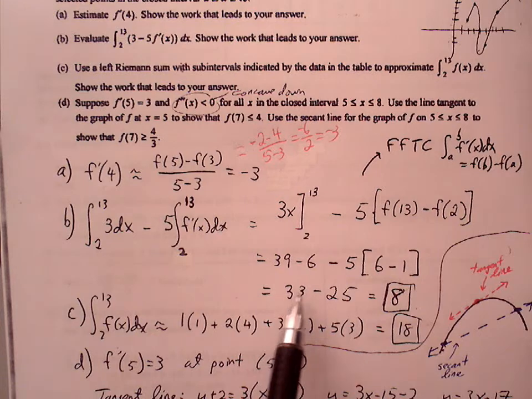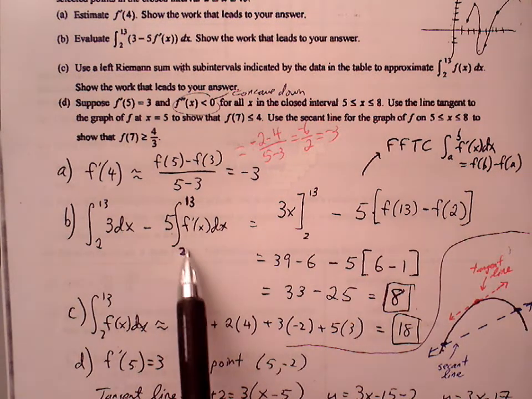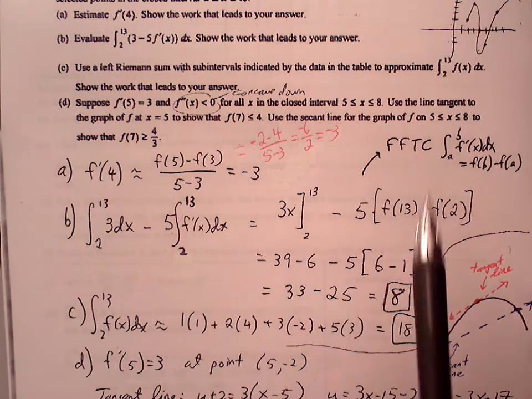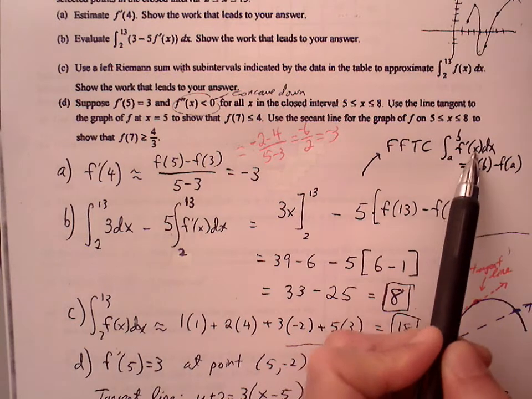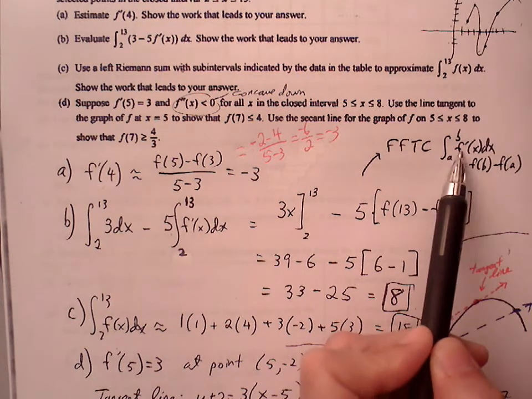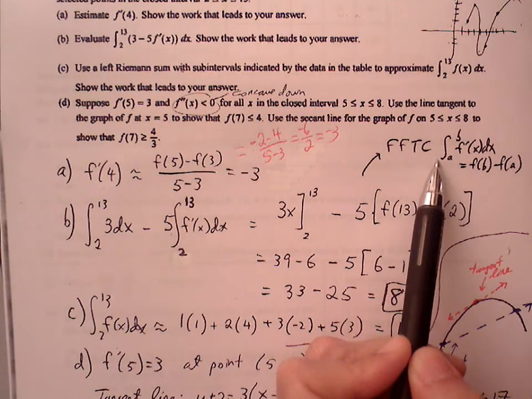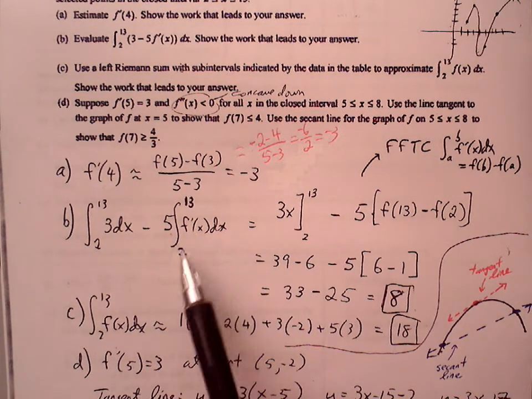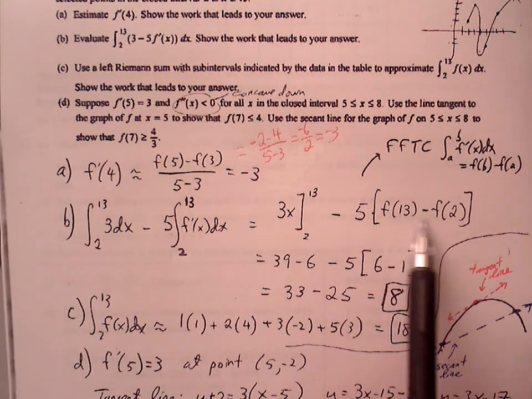Okay. And for the second expression, I'm going to pull the 5 out in front. 5, definite integral from 2 to 13 of f prime. And the way we deal with f prime, the antiderivative of f prime, think about the first fundamental theorem of calculus, which says that the definite integral from a to b of f prime is equal to f of b minus f of a. So we take that f prime and move it up to the f of x level because the antiderivative does that for us. So f prime becomes f of x. We plug in our upper and lower bounds. So to evaluate that, we get f of 13 minus f of 2.